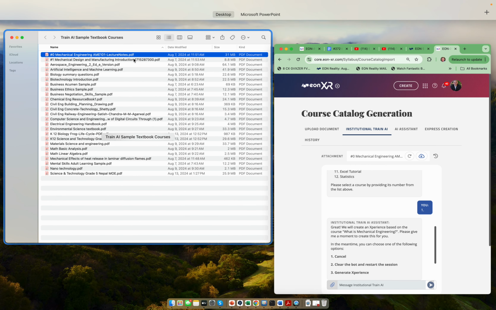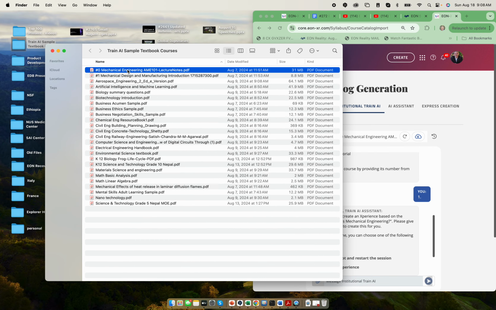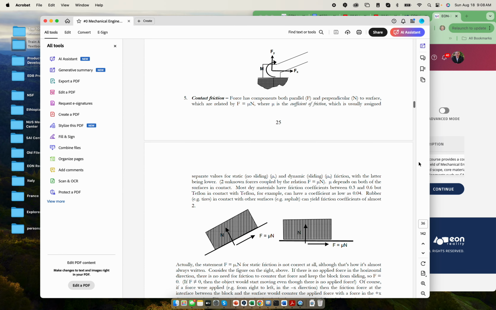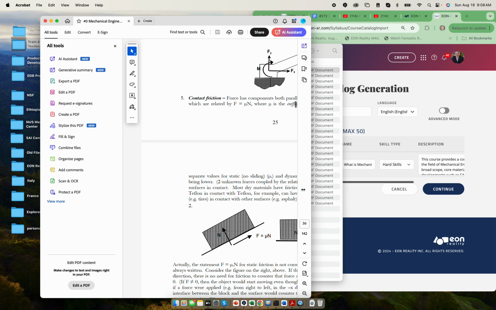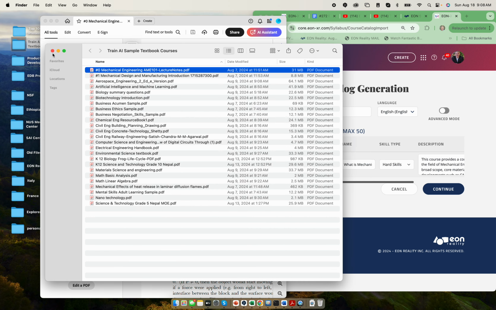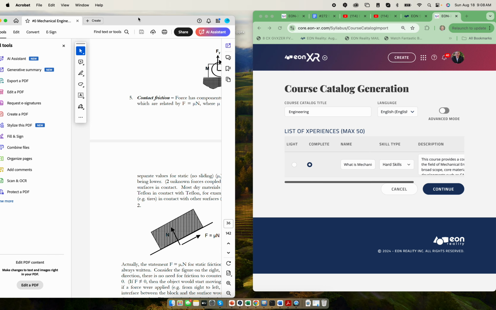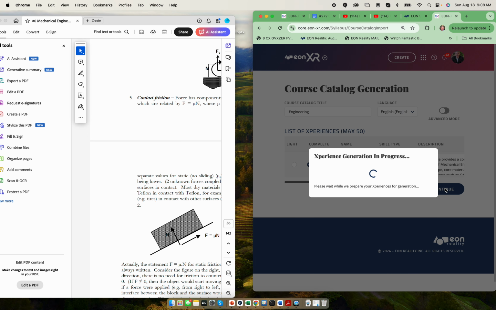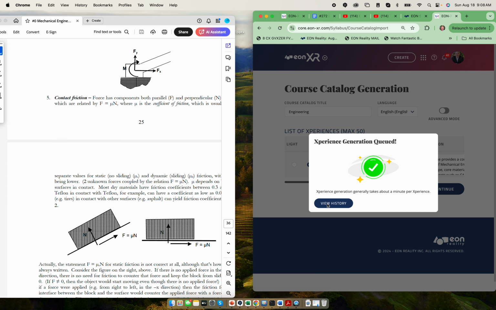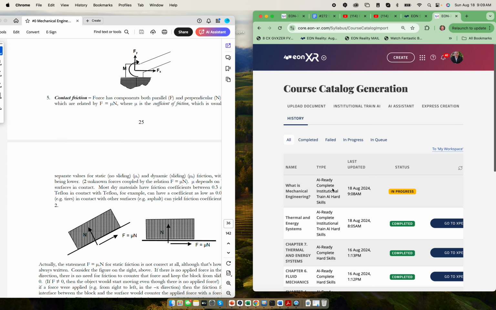And on the left side here, you see the manual that I inserted. And on the right side, let me just take away that. You see that it's already ready to produce the course. Wow, okay, so it's already in the queue.